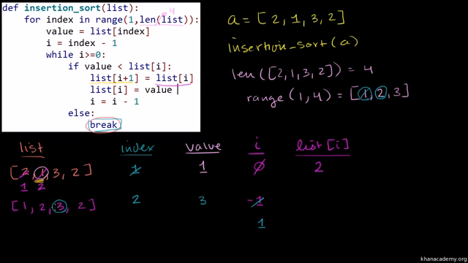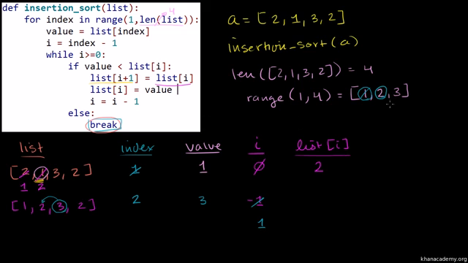And that made sense because we compared 3 immediately to the thing right before it, to the left of it. We say, hey, 3 is in the right place. 3 is greater than 2. It's not less than 2. So I'm not going to do all this shifting business. I don't have to shift 2 to the right and 3 to the left and then look at the next item. I know that everything to the left of 3 is already sorted. So if 3 is not less than 2, it's definitely not going to be less than anything to the left of it. And so we're done. We leave it the way it is. And so then we break out, and then we go to the next iteration of the for loop.